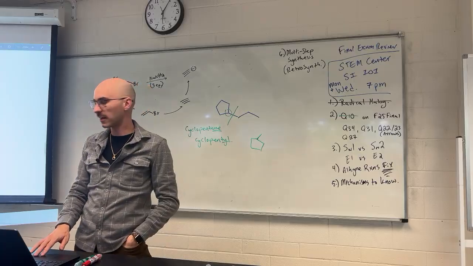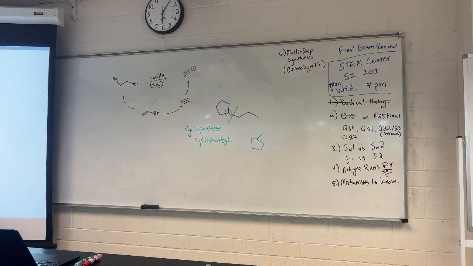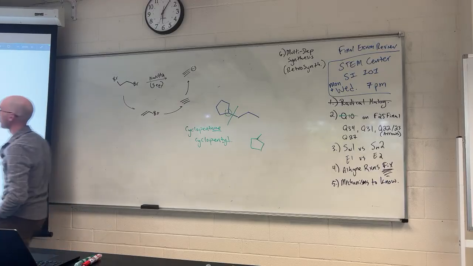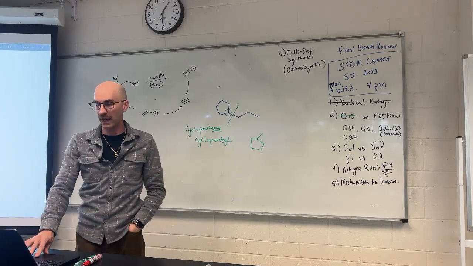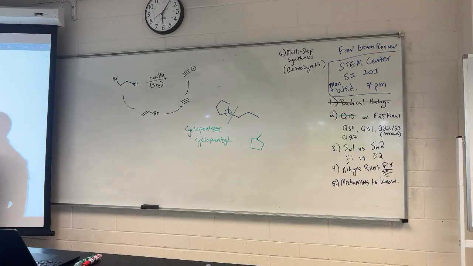So I want you guys to think about these two alkenes, and I recognize that they're not in super plain view of you all, but I'd like you to look at these two final products, and can you tell me why is it that this is a thermodynamic product? What is it about this product that is more stable? That's what thermodynamic products have in common. They're more stable than their kinetic isomers. So why is this more stable?